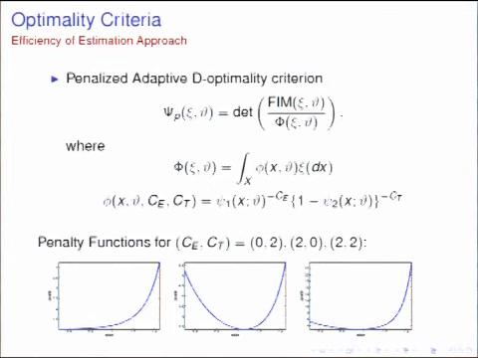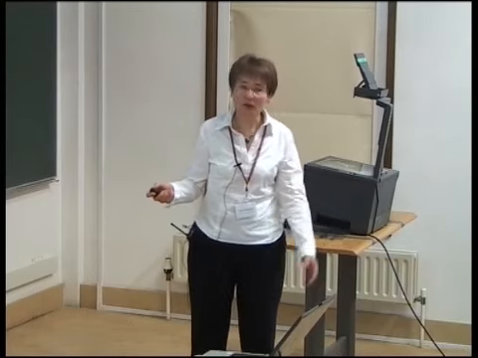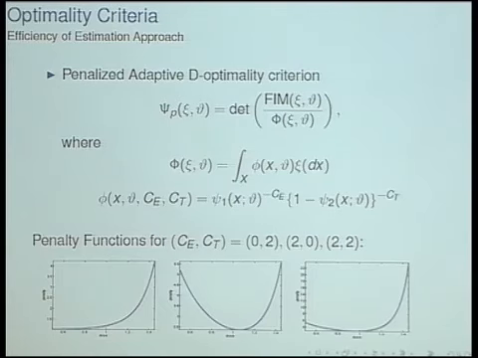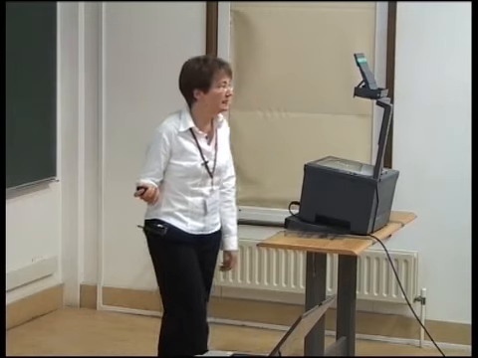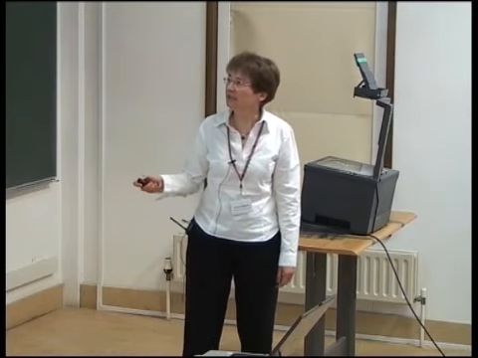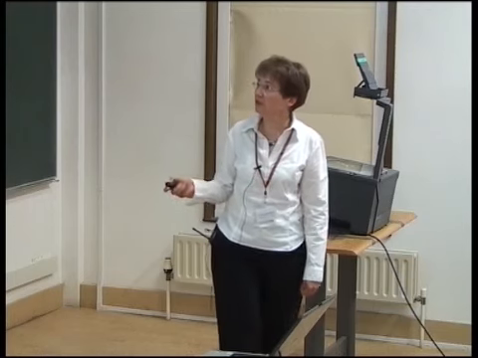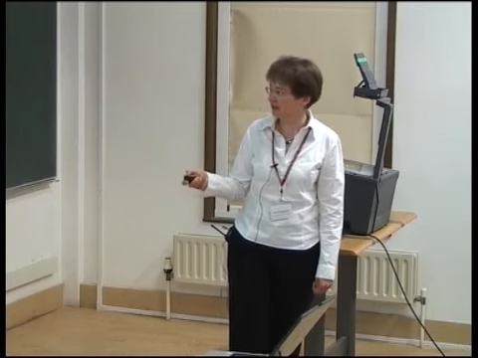And this case would penalize for high toxicity. This case would penalize for low efficacy. Low efficacy may be on both ends in the unimodal case. Okay? Low doses and high doses may give you low efficacy in the unimodal case of the efficacy curve. And this one, the third one, is for such parameters which penalizes for both toxicity and low efficacy. This is a different scale, so please don't be misled by this picture. So we used that one for our example.